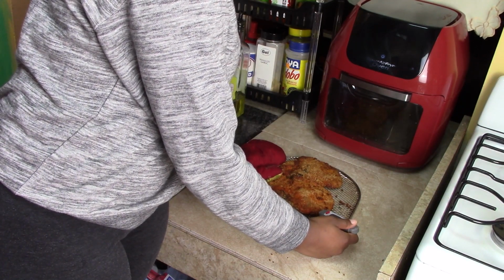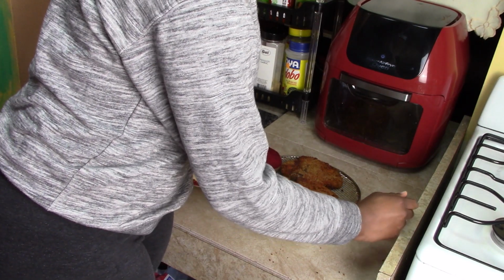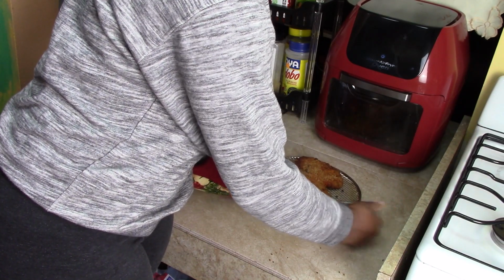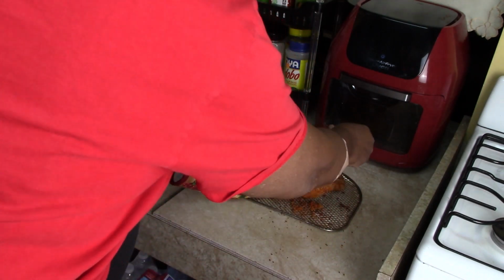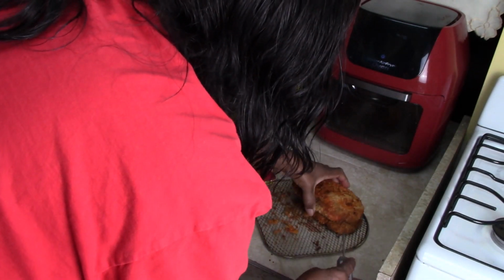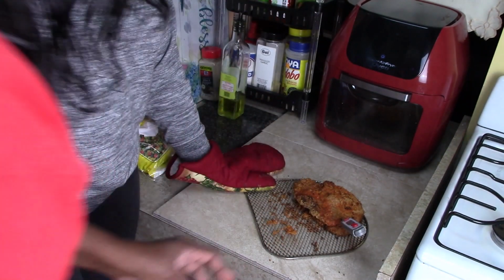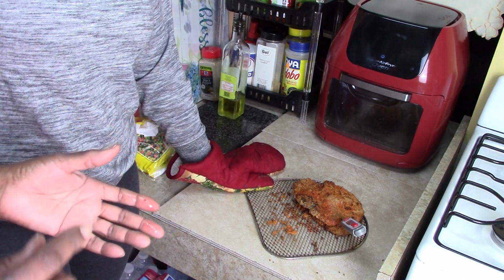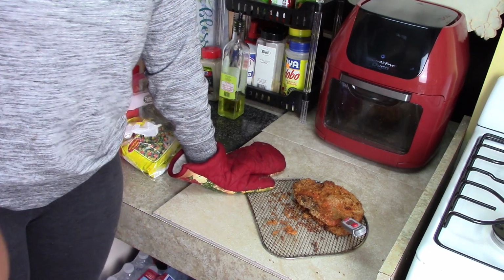138. I don't think it's 138. I don't think it's anything else. If it comes out the other side, then it won't register. Wait. See? So you just put that on top of there. Let me show you. So you got the two together. You can go right in like that. Don't go all the way to the bottom, because then it's out of the meat. The probe has to be in the meat in order to register. Guys, I'm not too good with this, just okay, you're learning.